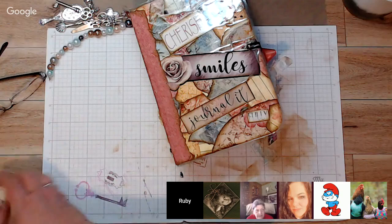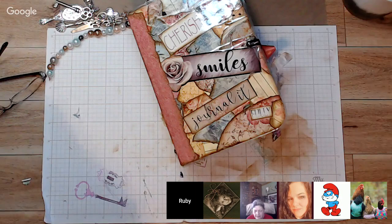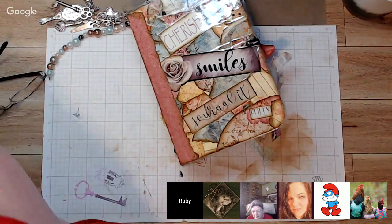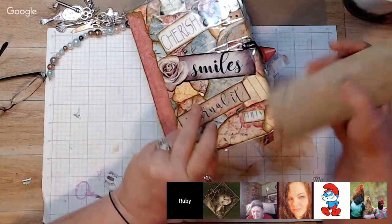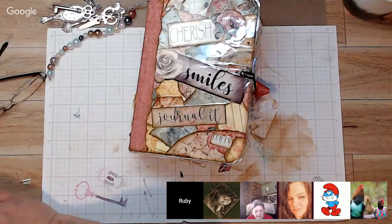So I'm going to keep all these little pieces that I had cut out for pockets, because they work perfect. You don't need to waste them. I was going to make pockets with this, put it over top. That's an idea, so I'm keeping this just in case someday I do. Who knows? I might, and I might not. It's a thought.